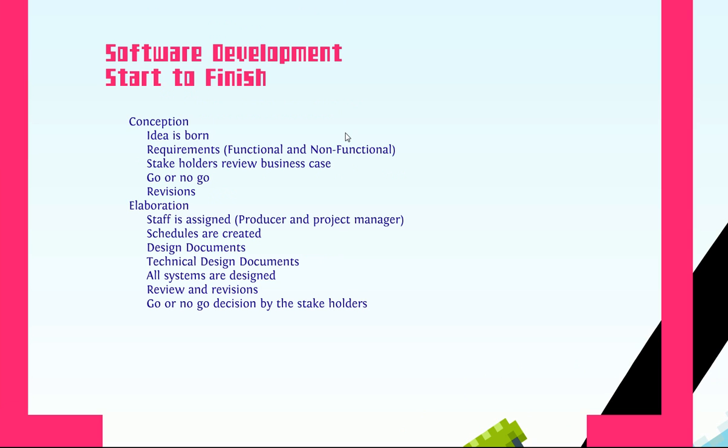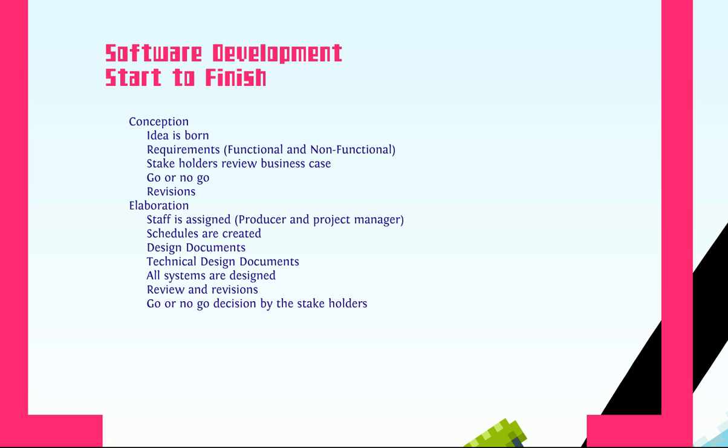What is software development, start to finish? Well, if you've got a concept, you want to build something like a game or a mobile app, an idea is born. There are two kinds of requirements. What's functional? What's non-functional? And you have to review the business case of it. Is it a free app? Is it a paid app? What software development tools are you using? And the type of application, is it a go or no go, and how many revisions do you want?